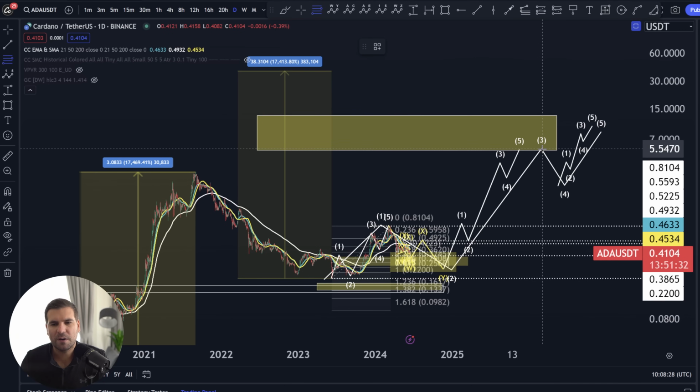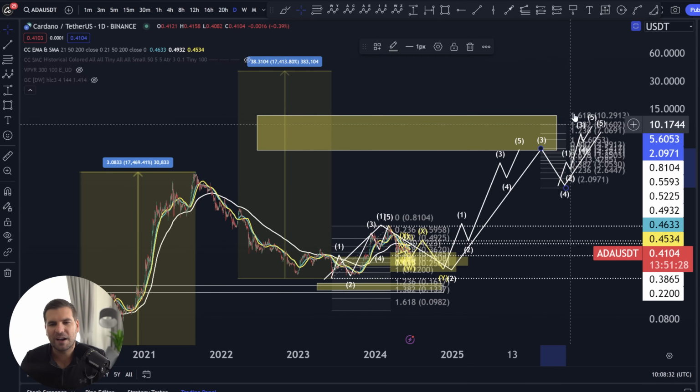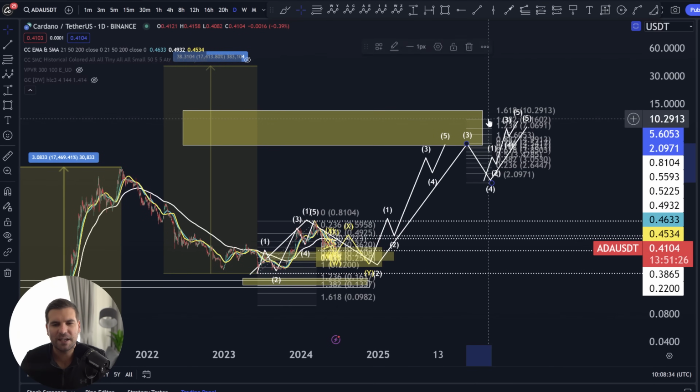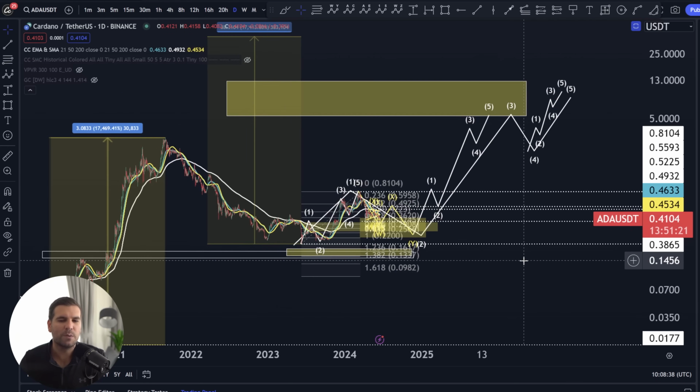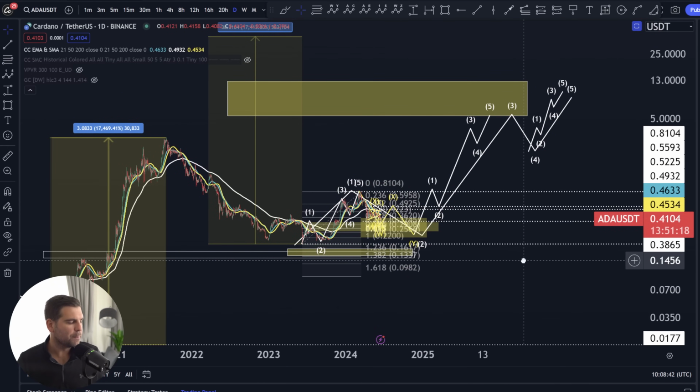For the most part, though, I think if we do find ourselves on a $5.60 run up, then our higher expectations will be around $10. I wouldn't expect us to exceed that unless something fantastic happens with Cardano as a kind of fundamental process. But guys, as you can see, there's a real clear path for Cardano's ADA. It's well structured out and it's documenting the behavior of the investors that are buying and selling Cardano in the price action.